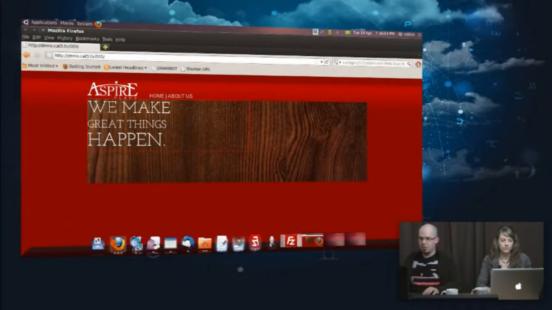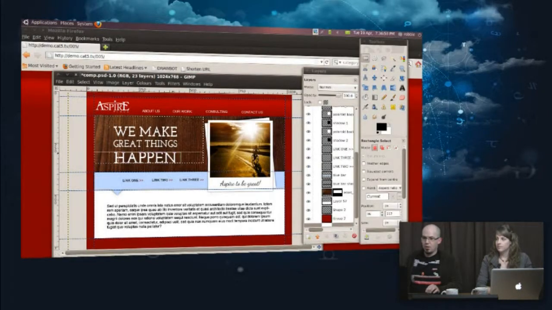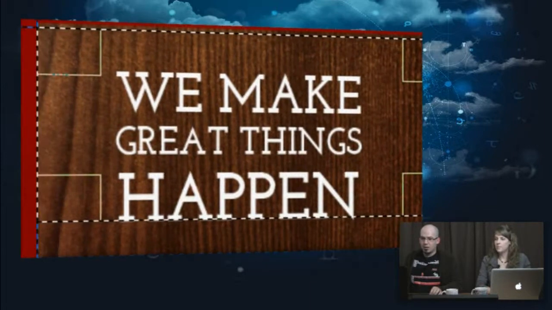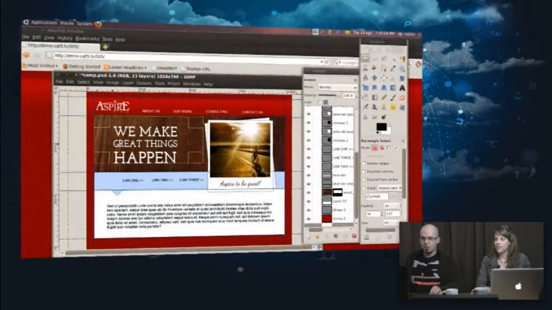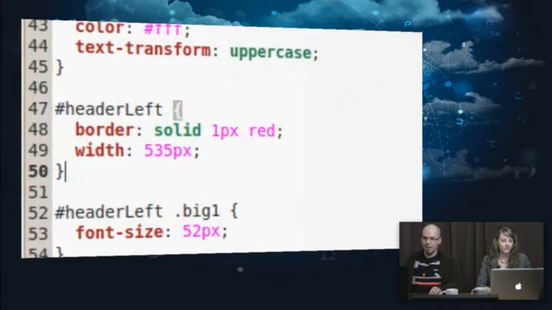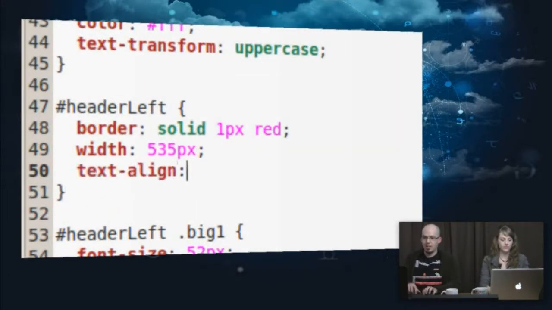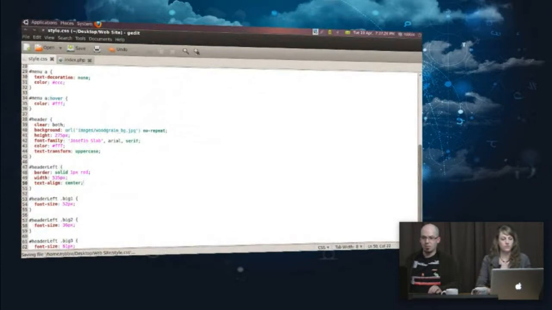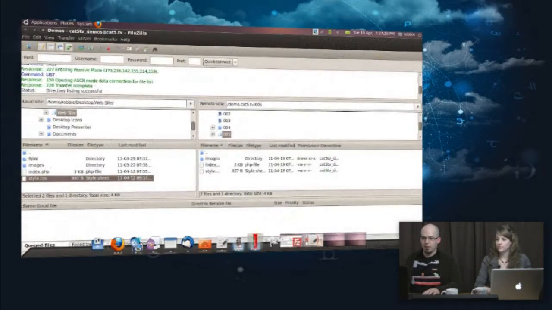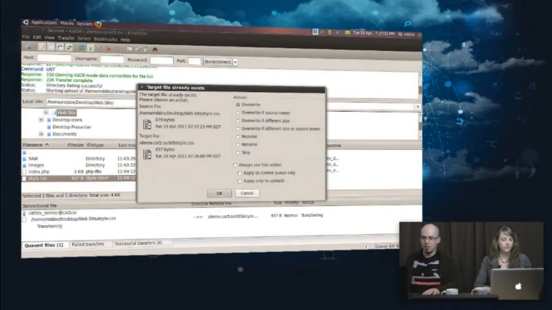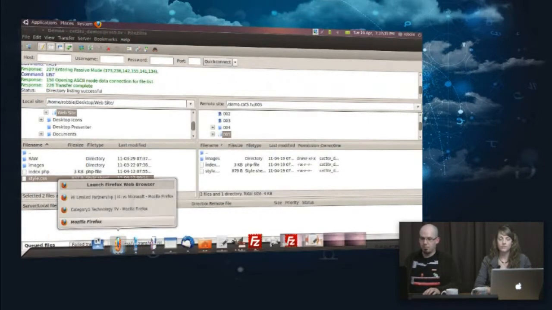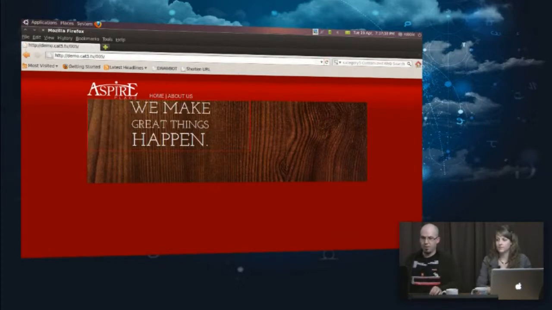Okay, so now we can do a couple of different things. First of all, let's look at our mock-up. It looks like, Christa, we could probably just center the text, yeah? I think so. We could center it within that div, and that's going to put it pretty much exactly where you want it to be. We've got that measurement, and if we center it in there, then it's going to be where we want it to be. So in our CSS for that element, header left, let's do this. Text-align colon center. That's going to take any text within that header left div and place it in the center of that div. Refresh, and there we go.